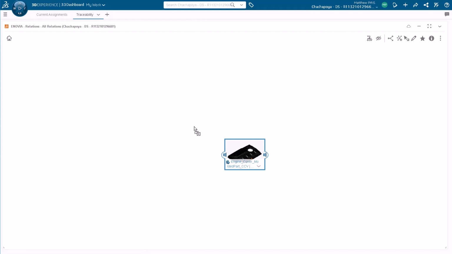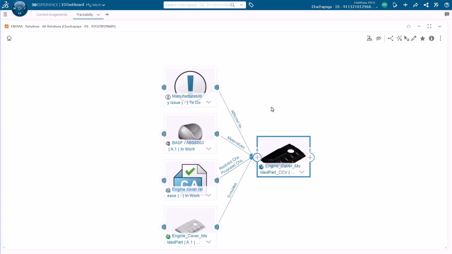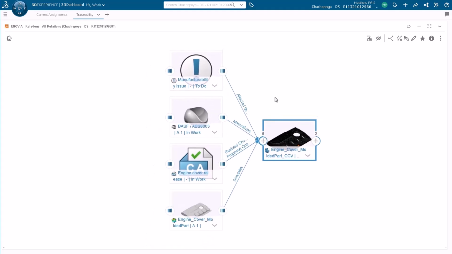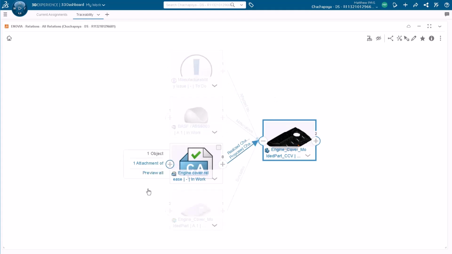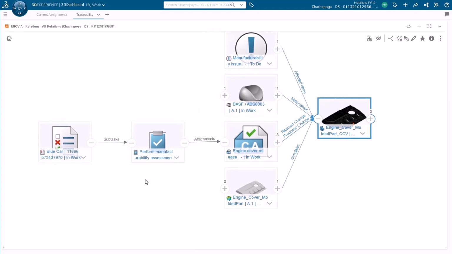And to do that, we're going to look at the relations that are either upstream or downstream of this particular part. And what you see here are the things that you noticed in the little demonstration. We have the issue, we have the material assigned to the part, we have the change action. We can continue to explore the relationships to see the task related to the change action, a project that we never even saw that was related to the task.